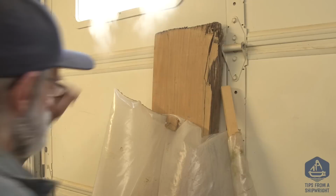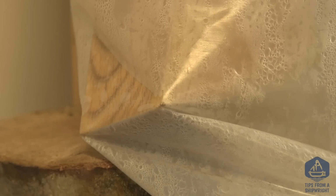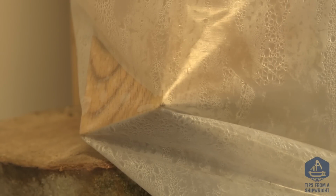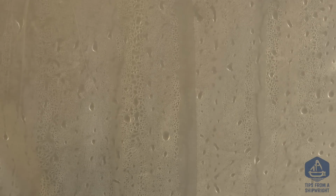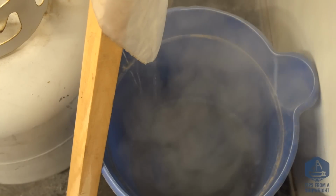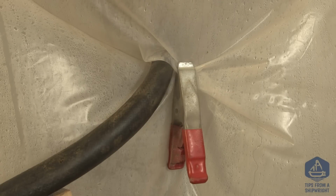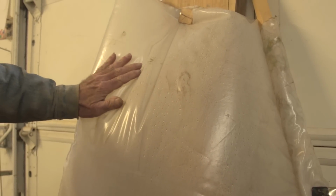And we're going to let it sit there and steam for quite some time because we want it to cook as much as it can so that it loosens up the lignin that's in the wood. And we want it to heat right to the center of that thing so that when we do shut the steam off, the thing will drain right out. So what we're going to do is get it going, and believe me, it's going to get hot in there, and it's going to stay hot for a number of hours.